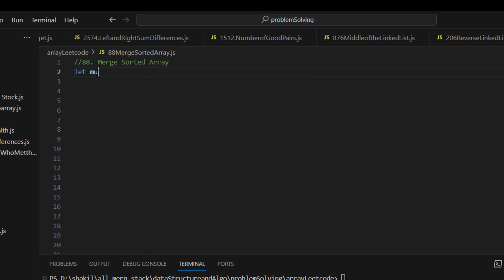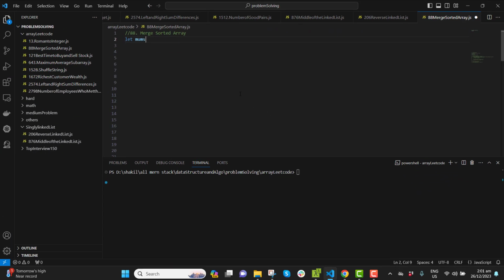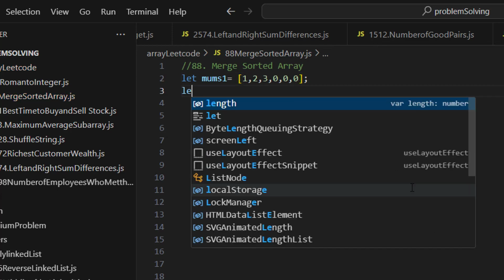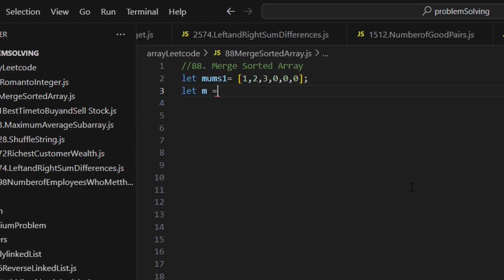Let nums1 equal to 1, 2, 3, 0, 0, 0. Let m equal to 3.